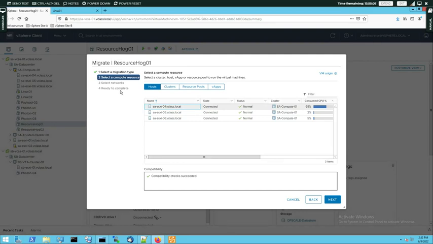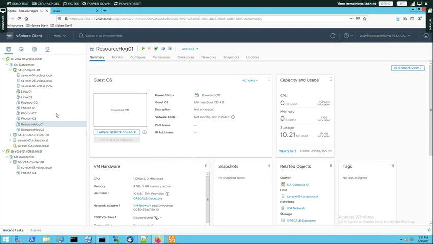I'm not gonna do this because my VMs are already located on ESXi 04, but we do not need to select any other networking information instead of default, and so on. So I'm gonna click cancel, but you may need to migrate those VMs to our ESXi 04 host.